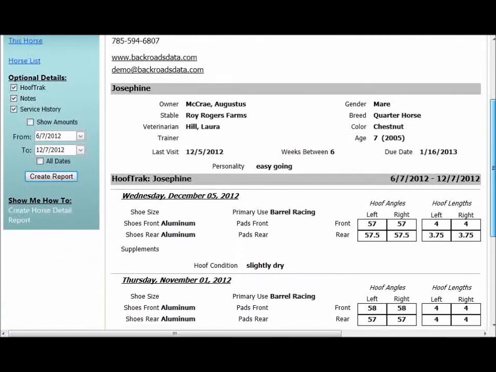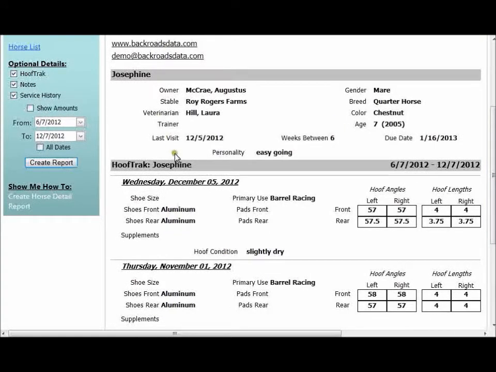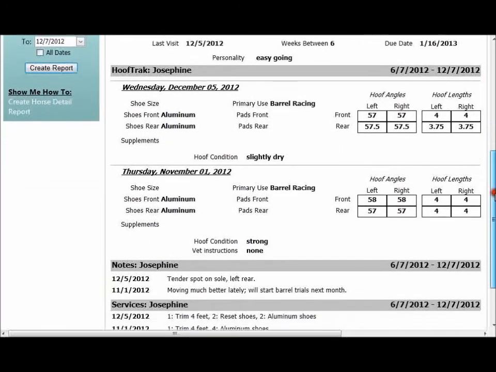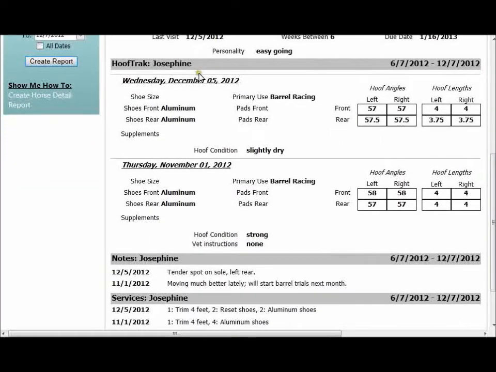The report begins with a section that has the identification information about the horse. Each optional section below that is indicated by a gray bar. There's a section for the hoof track specifications, for the date range selected, and we'll talk about the dates in just a moment, and that will include all the hoof track records that you've recorded in that time period.